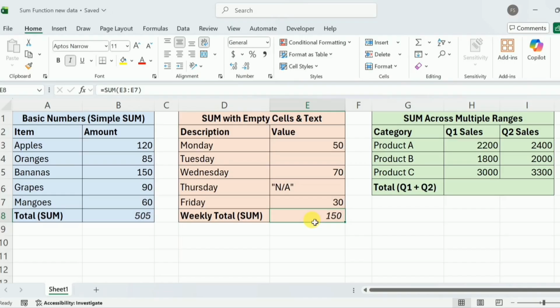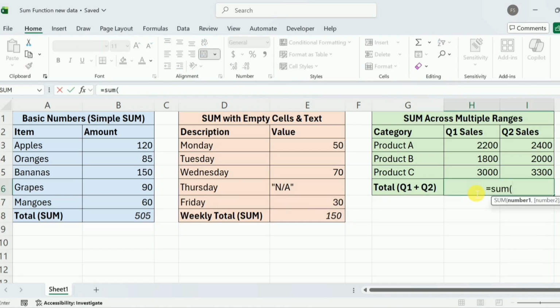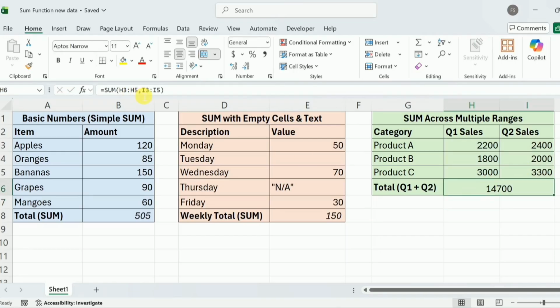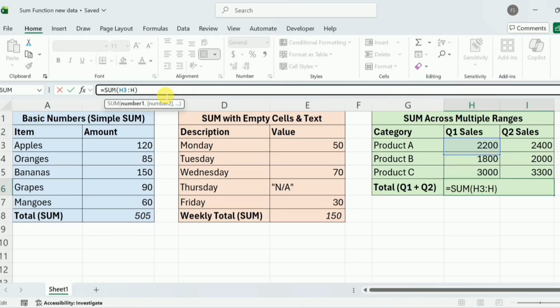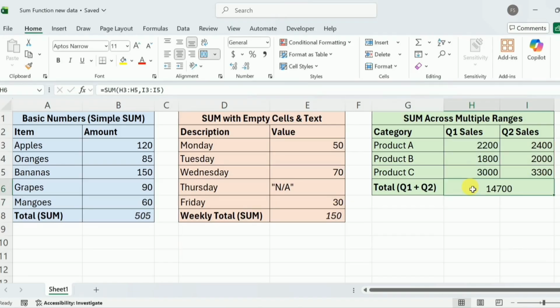Now in the third case, you can see that we have the Q1 column and Q2 column, and we basically have two ranges, and we want to add these multiple ranges. For this purpose, here in this cell, I will write =SUM( and first I will select the first range, comma, the next range, and then I will close the parentheses and hit enter. I can also find the sum of these ranges by simply selecting the whole range in a single go and then pressing enter. So we will get the same result by this method also.